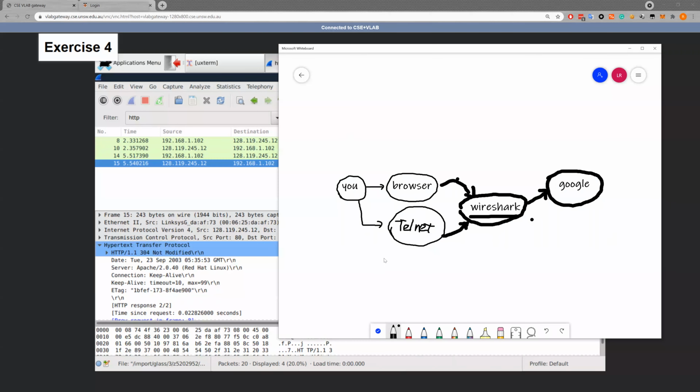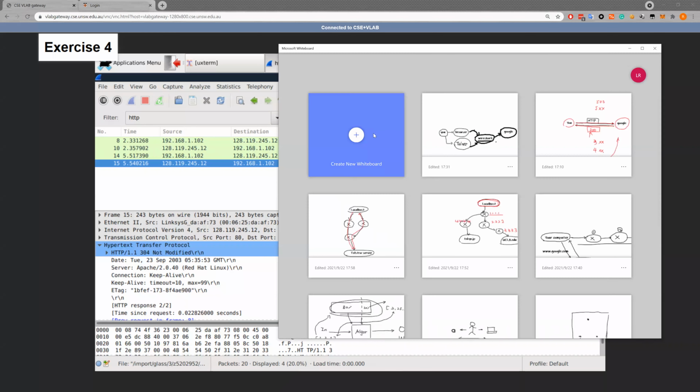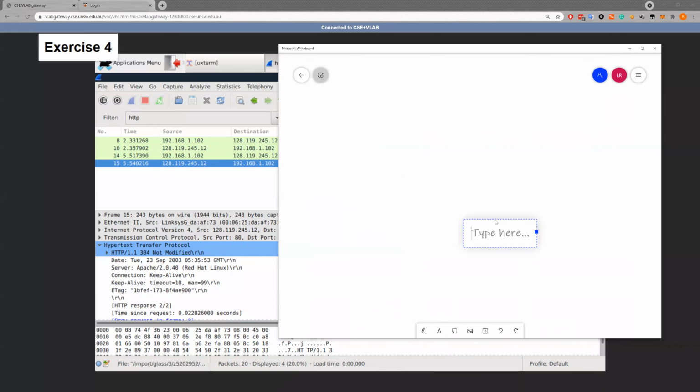Let me draw something. This is us, and this one is the server.